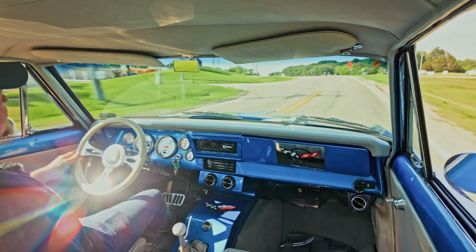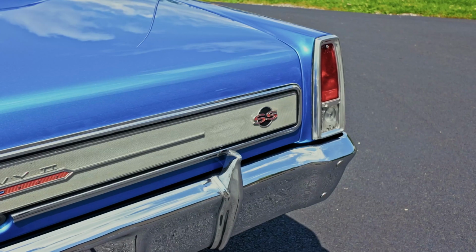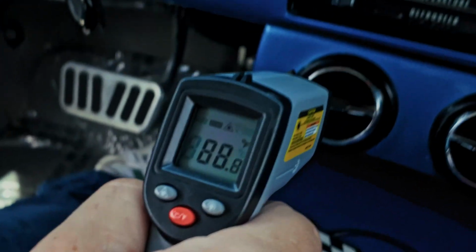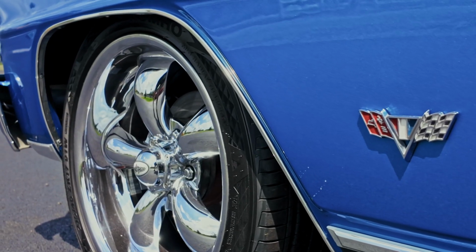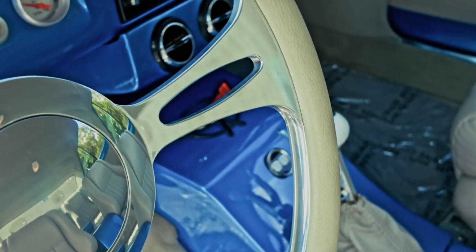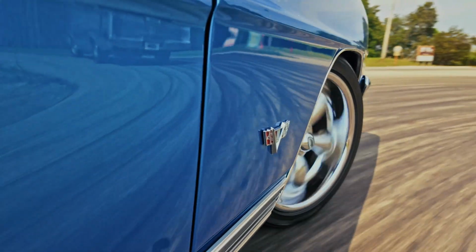So you get some nice highway cruising on that, which goes back to a 9-inch rear end that has Moser axles on it and 373 gearing. It does have air conditioning, power steering, power disc brakes at all 4 corners, and that power steering does have a rack and pinion as well. A lot more going on. We'll cover that in just a second, but first, let's see what she's got.